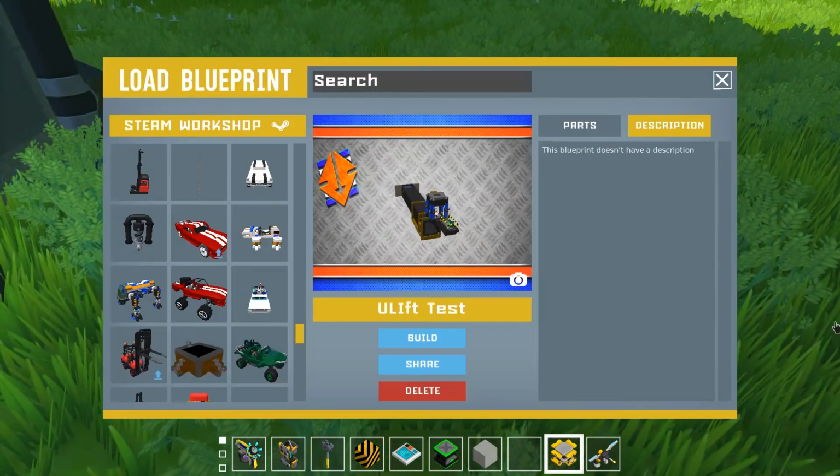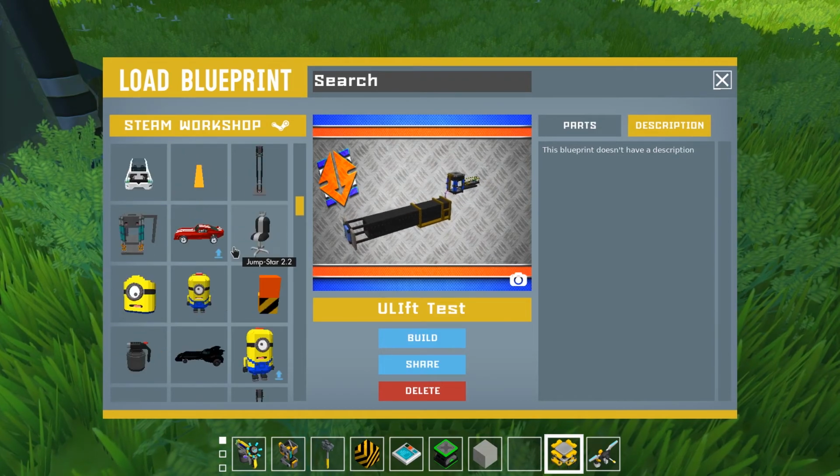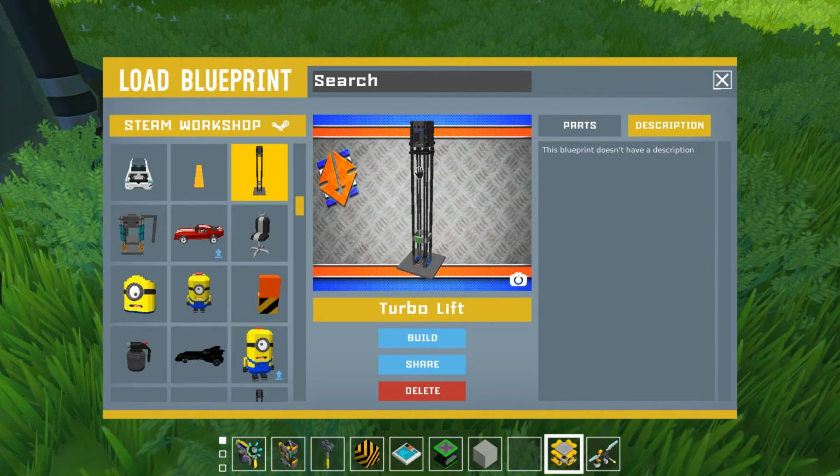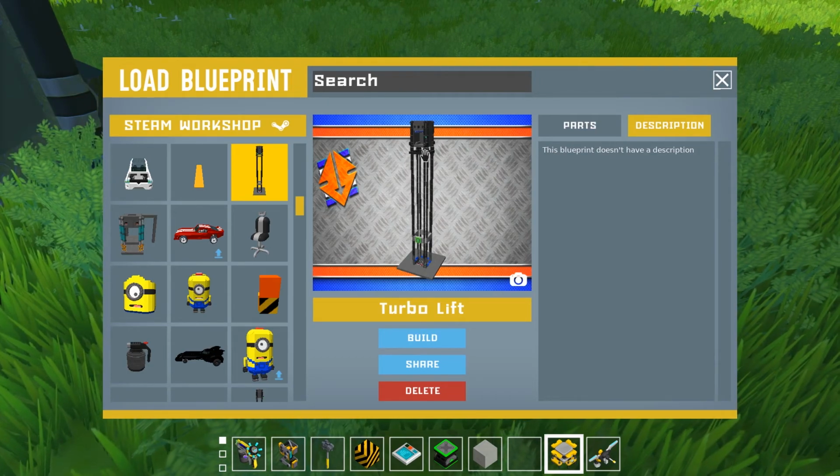Now if I can show you on my inventory what I mean, it kind of looks something like this. So this part is the bit you can see above, and all of these are connected to a suspension underneath.